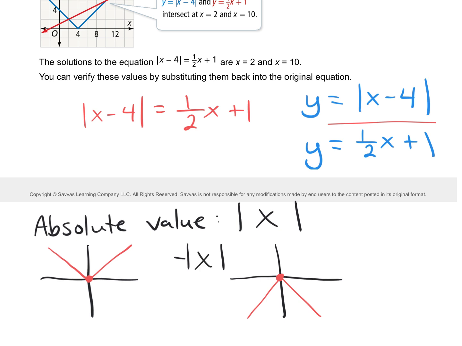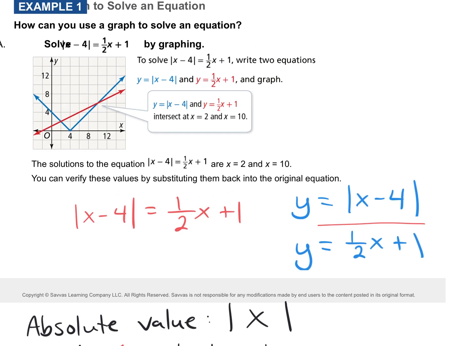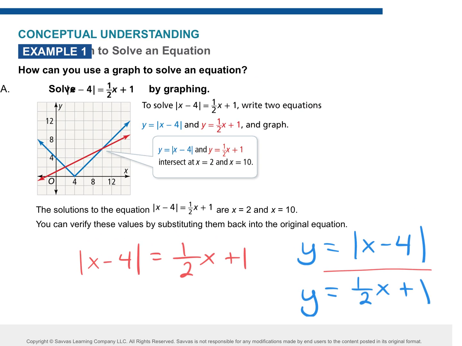Let's talk about the one up top. Remember we talked about transformations, or transitions, where they go left or right or up or down. This one's with the x, so is that changing the x or the y value? X. With the x's, can we think normally or do we have to think opposite? Opposite. So minus 4, we normally think left 4, but we want to go right 4. That's why in this graph up here, it went right 4 from the origin. Then to get our other points, we just make a V, we go up 1 over 1 until you hit the end of your graph, in both directions.